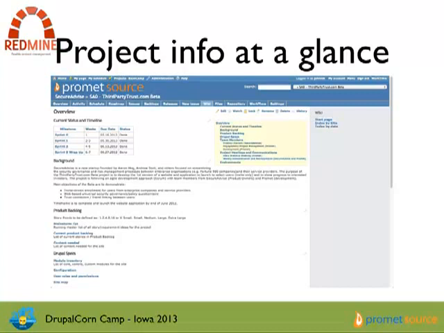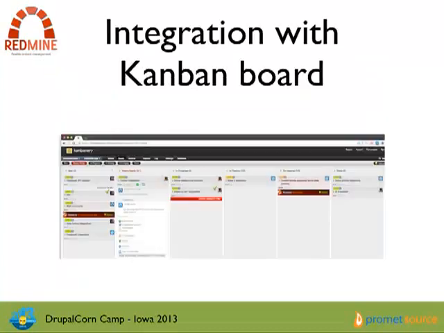Another thing that we do is try to organize project information at a glance. Again, this gets a lot into onboarding in terms of information that's available. So there's one place where somebody new to the team can go in and can see at a high level information that is happening with that.